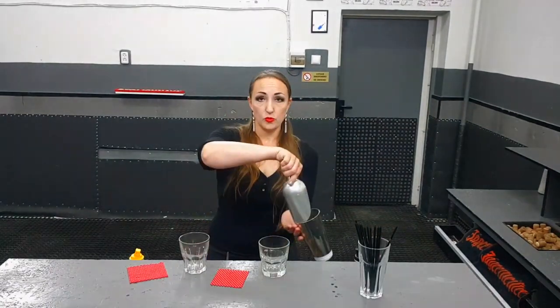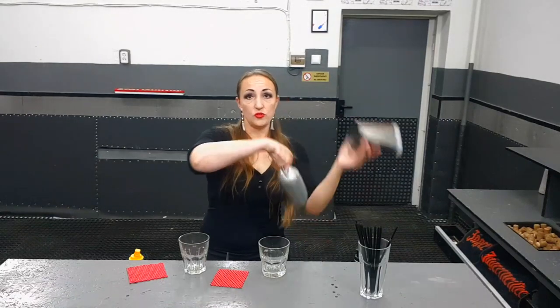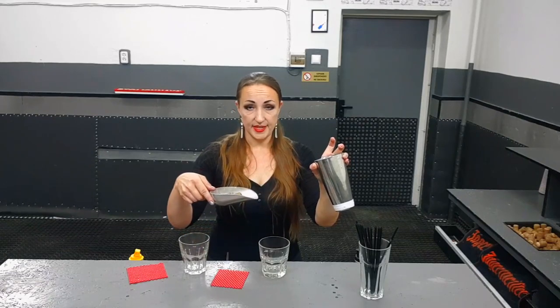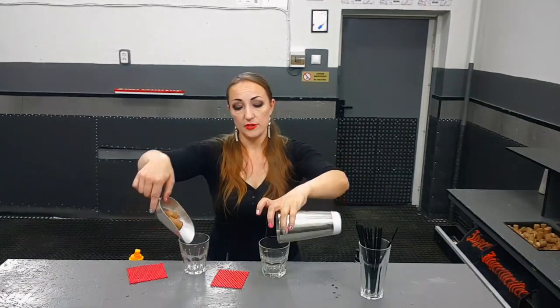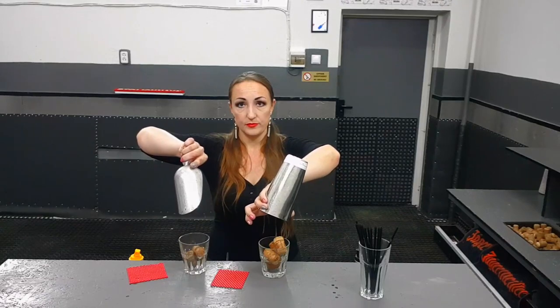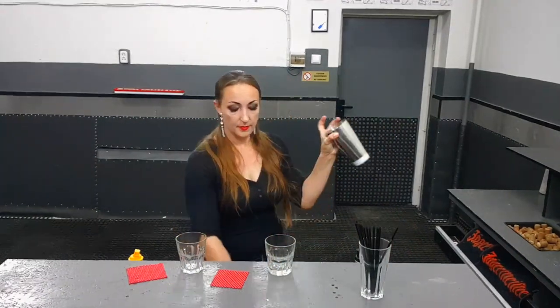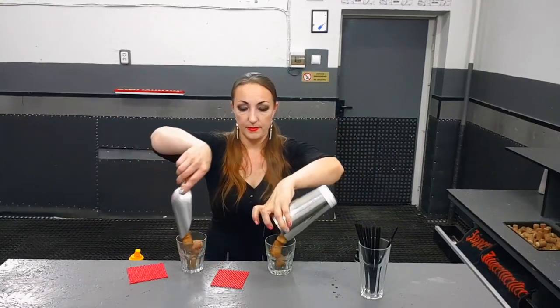We don't need any shaker to prepare these cocktails, but we will use it to put some ice. So you take your shaker, you put some ice inside, then you change grip, you take ice again, and you put it here. And again, bam, bam. In this case, you will put ice in both of your glasses at the same time, and you will do it in an interesting way.